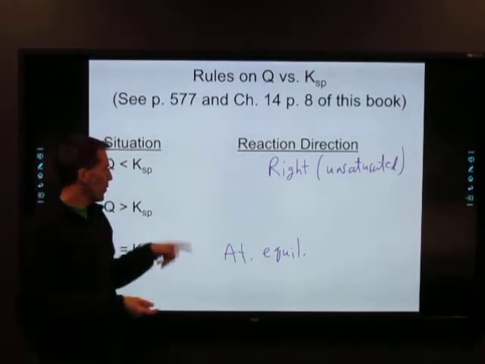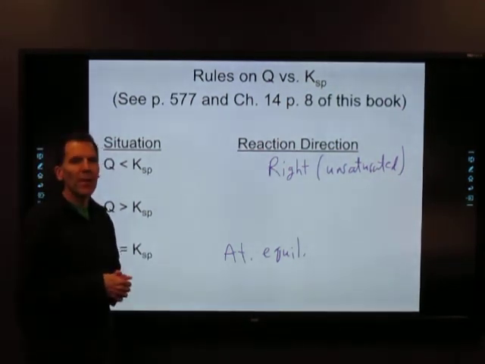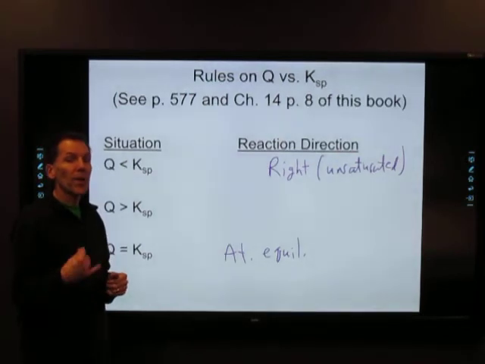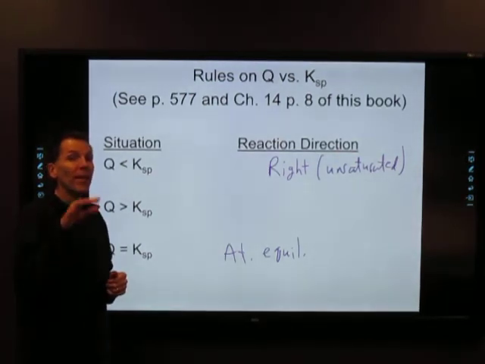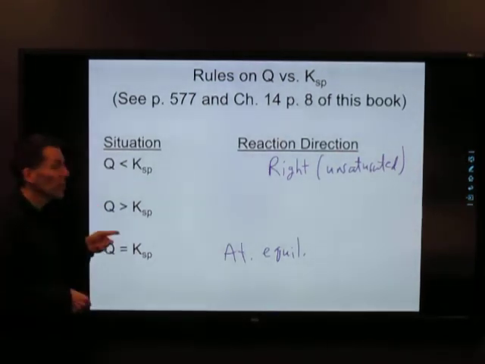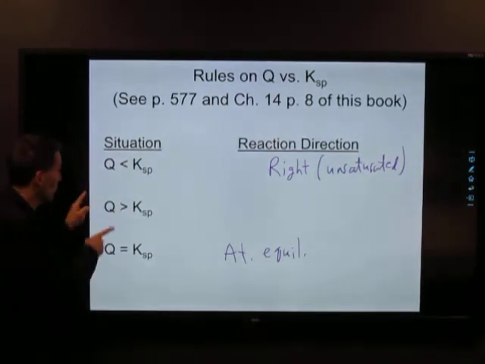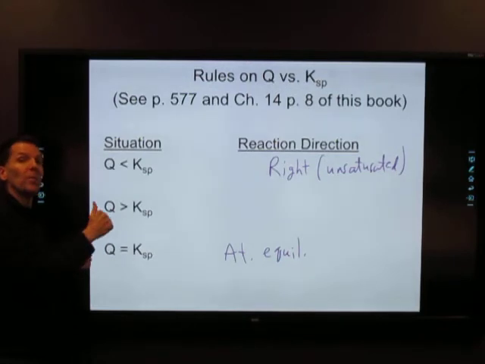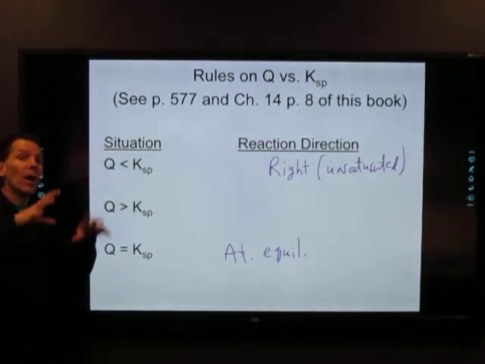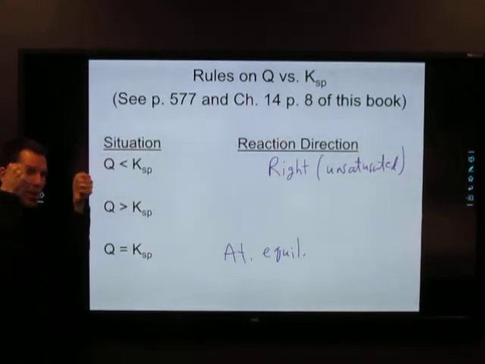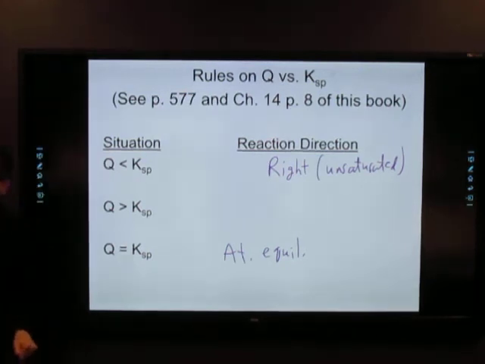Running out of choices for this one, when the Q is greater than the K, you have too many products, the reaction has to go to the left and solid will form. That's the question we'll ask in the next math problem. If this is greater than the K, then the reaction has too many ions hanging around in the solution, they grab each other, fall to the bottom.